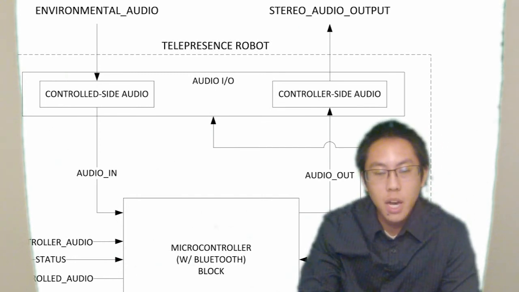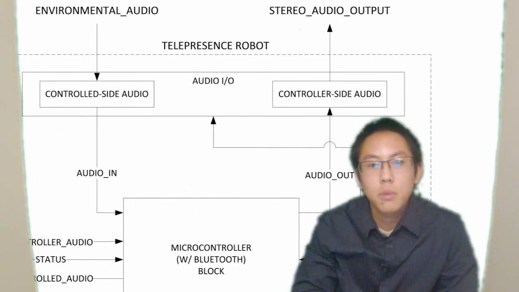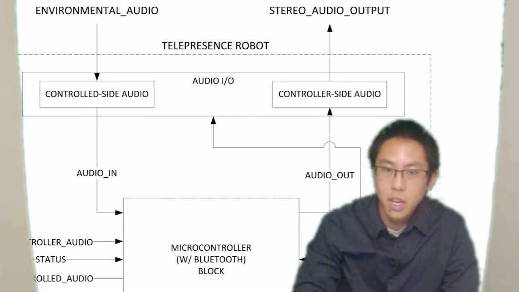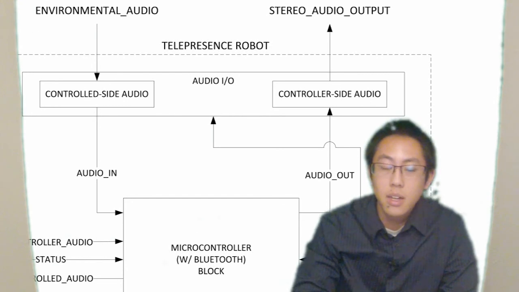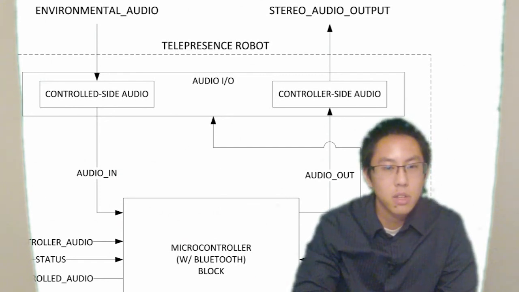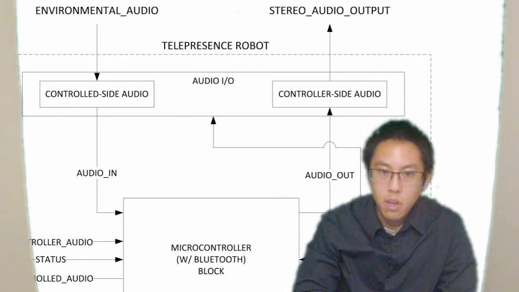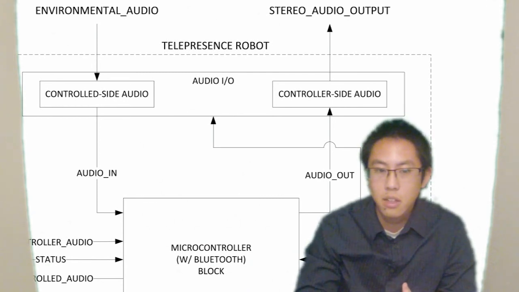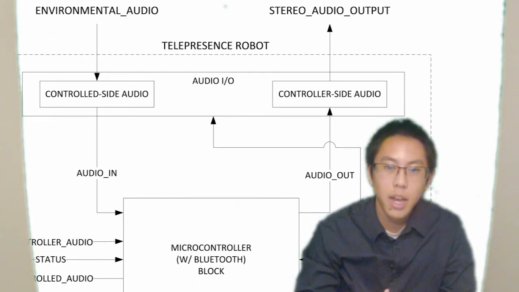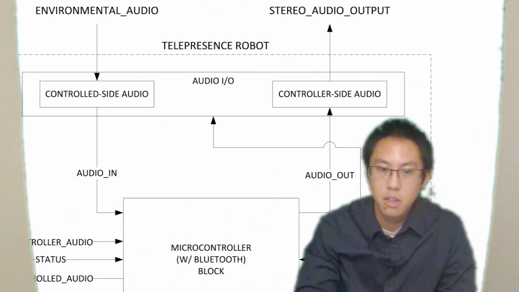The audio input and output blocks will handle the audio signals coming into and out of the hardware. There will be 2 of these blocks, one on the controller side and one on the controlled side. Additional hardware will not be required on the controller side, as Android devices come with a microphone and speaker built into the hardware. This means that only some code will be required to implement the audio input and output block on the controller side. On the other hand, on the controlled side, both hardware and software will be implemented.